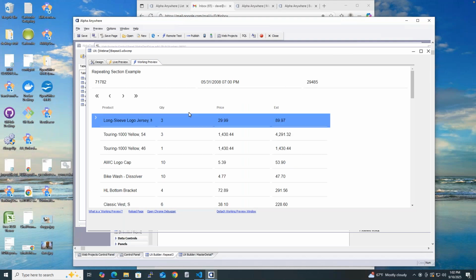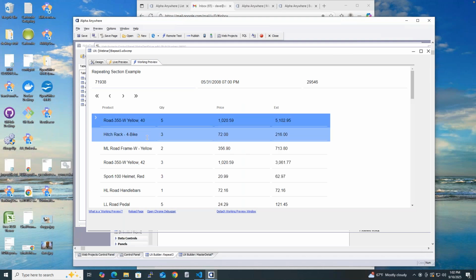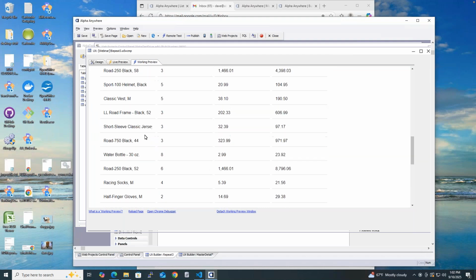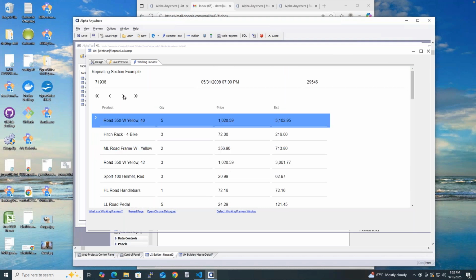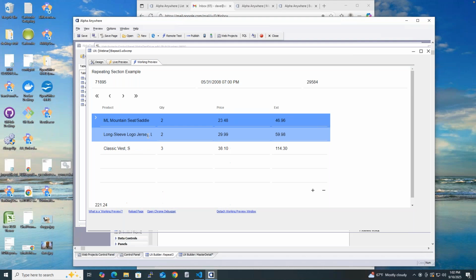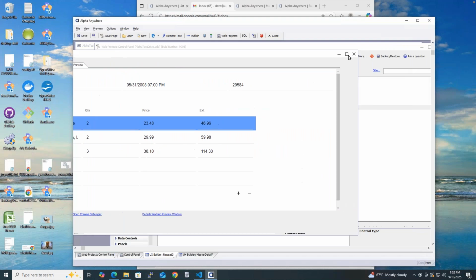In it, whenever you selected a different order, for example order 71938, here are all the items that were associated with that order, and I can move from section to section, order to order, and see different items. This was done using the repeating section. Today we're going to be doing that using lists, so I'm going to close that down.